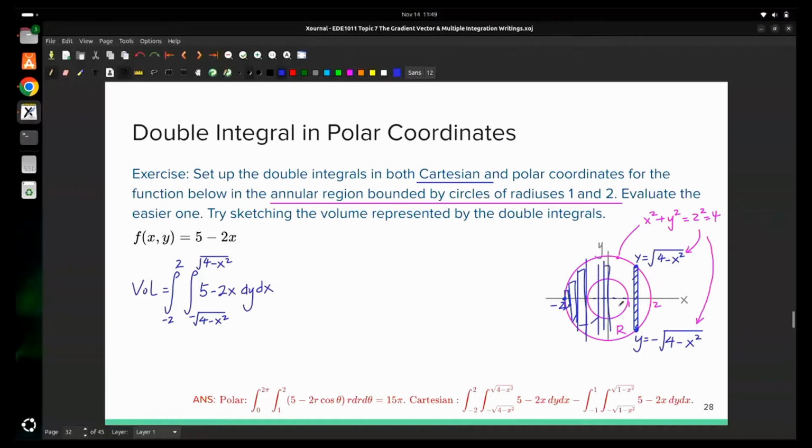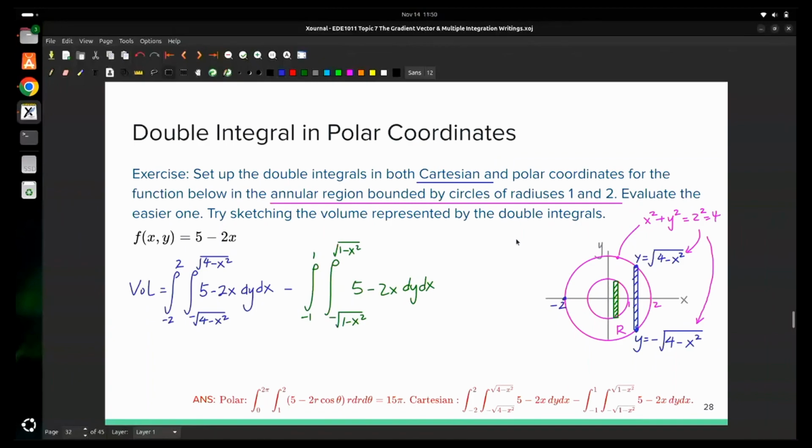You must minus away the inner circle. So you can see this one, if you do it in Cartesian, you will maybe scold some not so nice languages. Okay? So I have to minus away the integral from the inner circle. So this one must be what? Must be minus root of 1 minus x squared all the way to root 1 minus x squared. Okay, can you see? This one is in Cartesian.